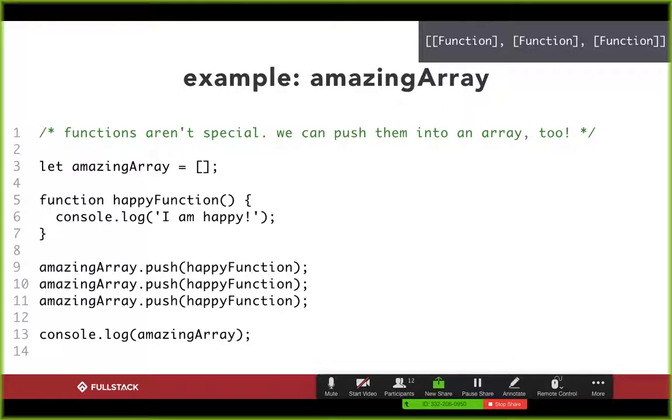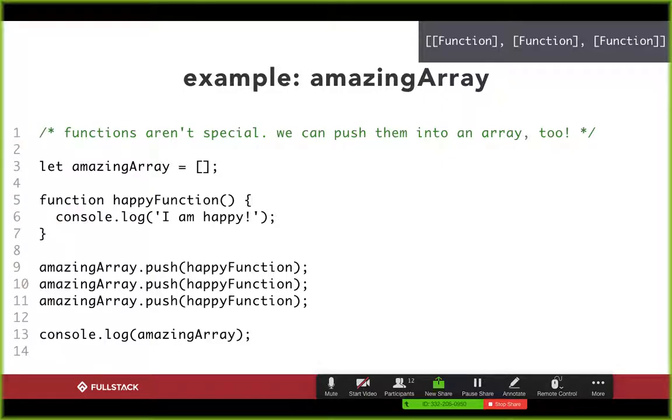But in the middle, the brackets around each function are just the way that console log prints out functions. So don't think that means that's an array inside of it. That's just a function. And so when we look at the amazing array here, where we push in happy function into the array 3 times, what we actually get is an array with 3 functions.